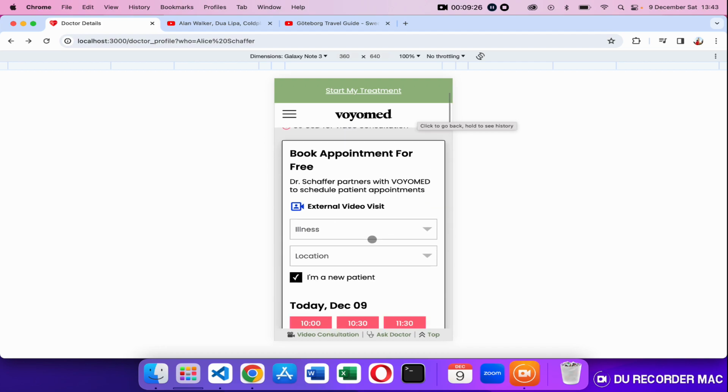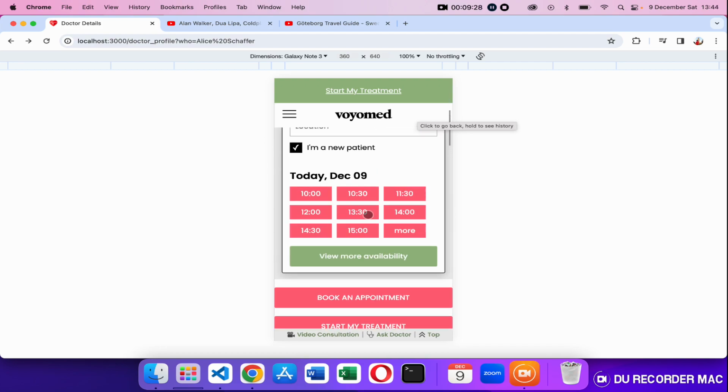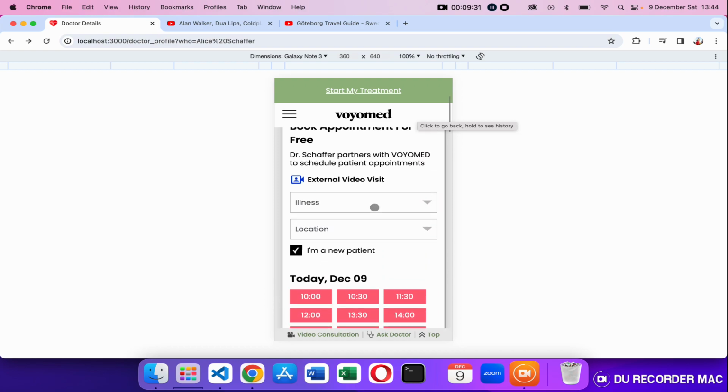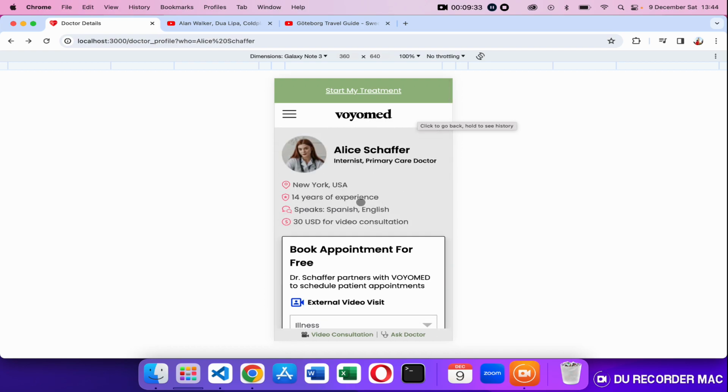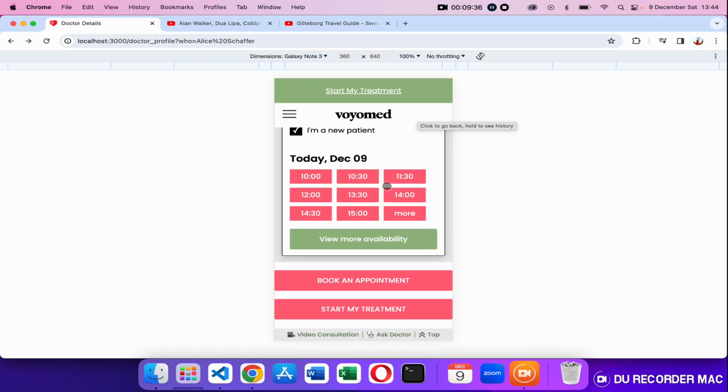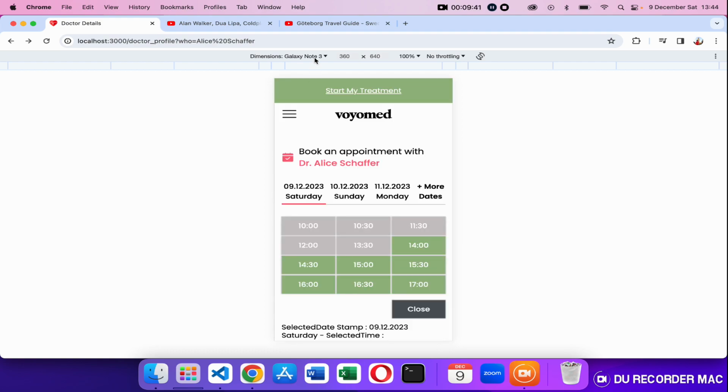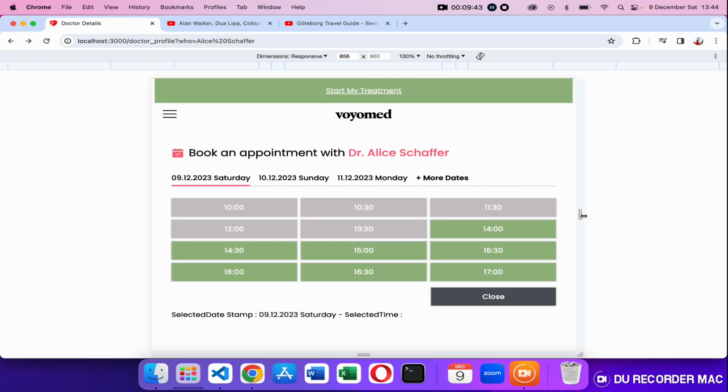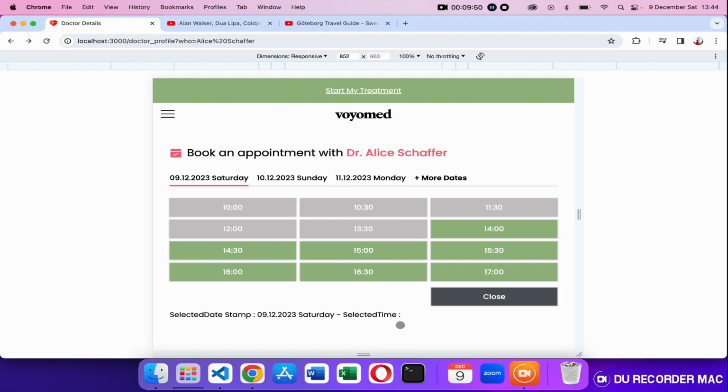And now I will show you how to book an appointment with this doctor in question. To show that, maybe just to make the screen a little bit bigger, I'll increase the screen width so that you can see the slots in a very clear way. I forgot to comment this out. This is supposed to just shed light on the things I'm doing, but let me explain how it works.